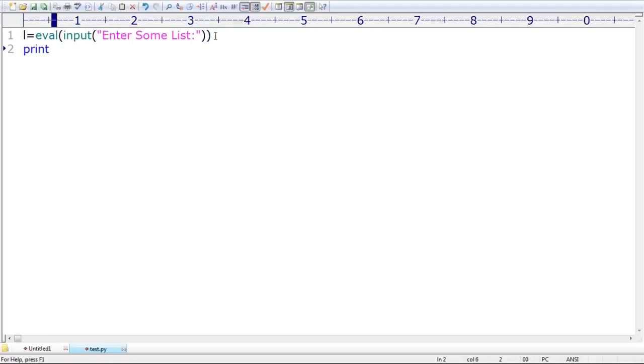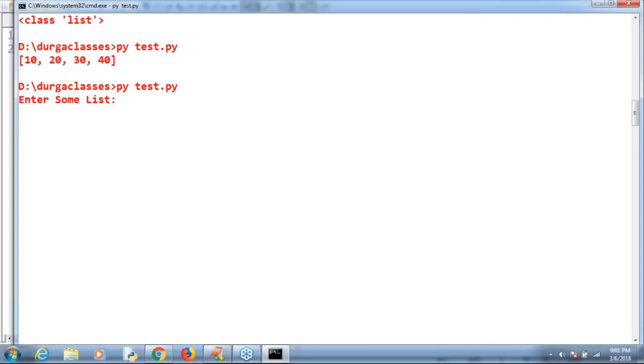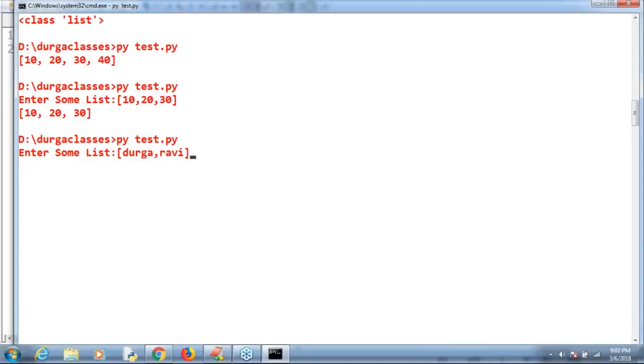Print of L, I'm taking. Now observe, enter some list. Here I'm taking 10, 20, 30, like this, sir. Have you observed? It is the list only. Now I'm taking something like Durga, Ravi.